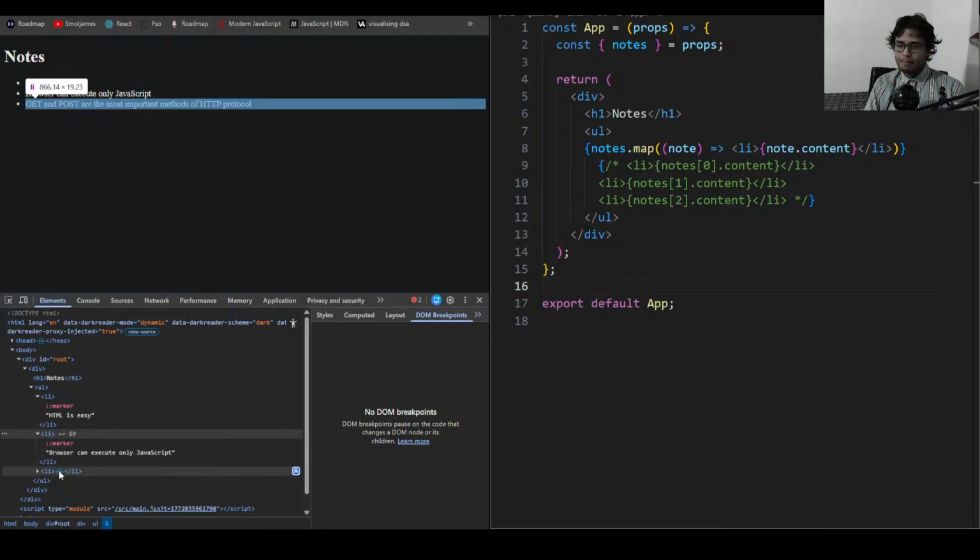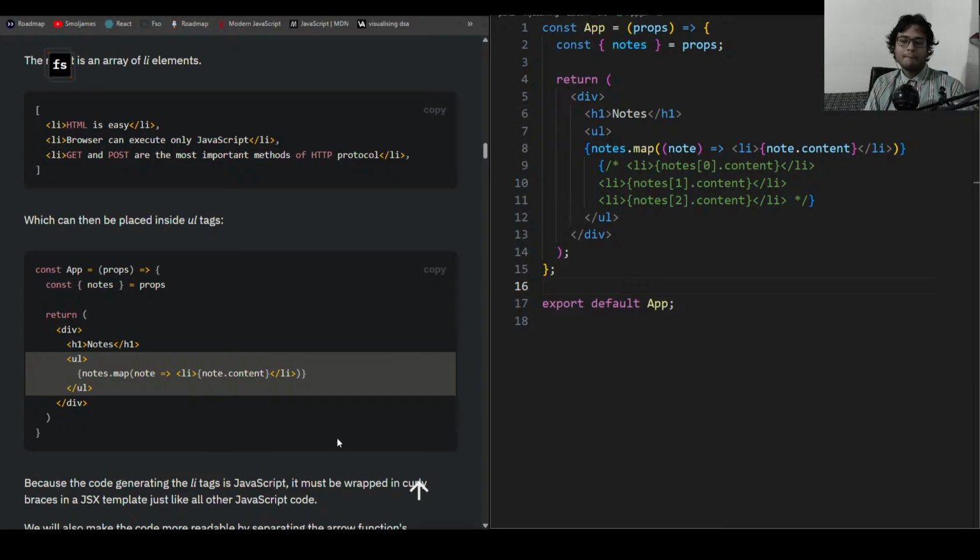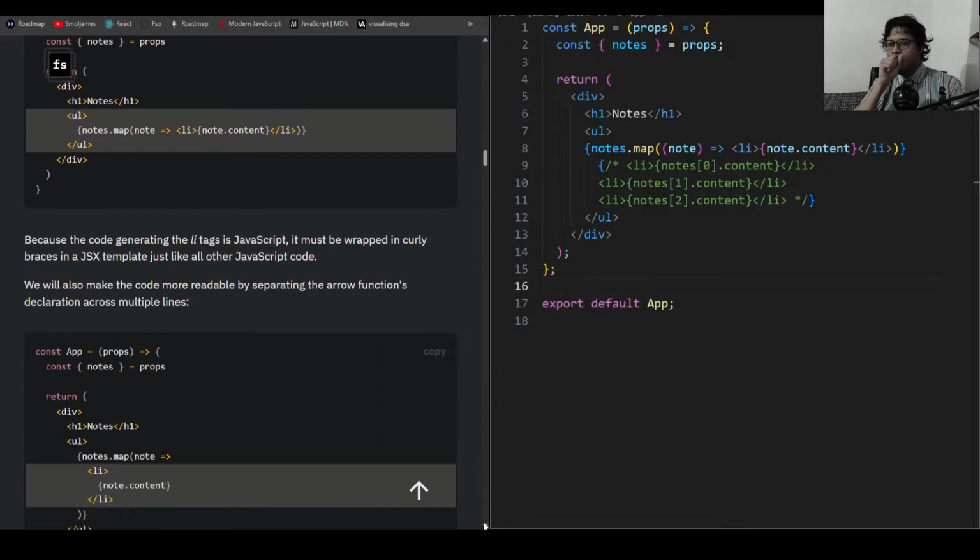Hiding ID. We'll get that later. Because the code generating the li tags is JavaScript, it must be wrapped in curly braces in the JSX template.